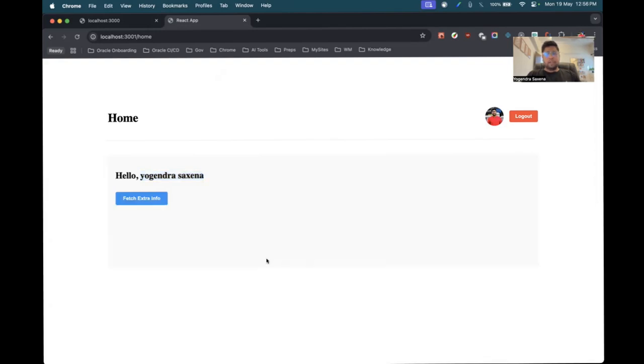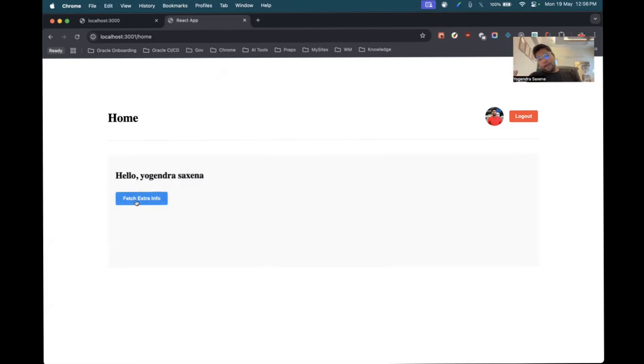Okay, so now we have the JWT token. Now let's say the user wants to make a subsequent request to fetch more detail or do something else. Every protected route or every protected API has to go through the authentication process. So for every protected route, every protected API, the user will always send this token along in the request, in the header or in the payload or whatever they want, and then Node.js will verify whether the token is correct or not.